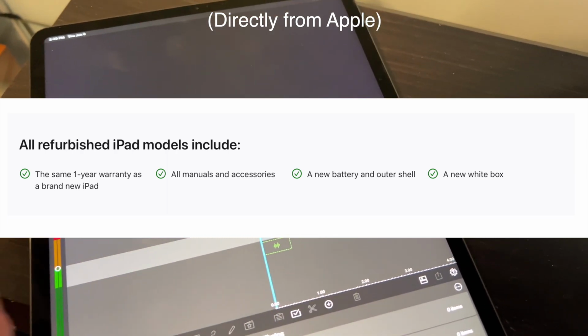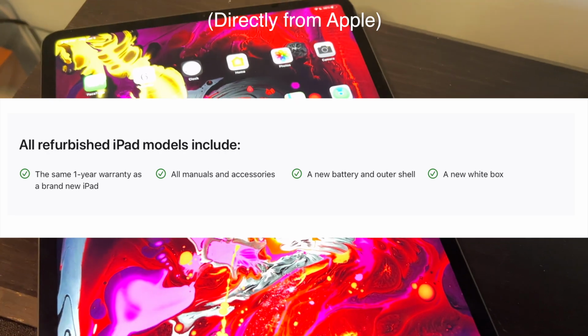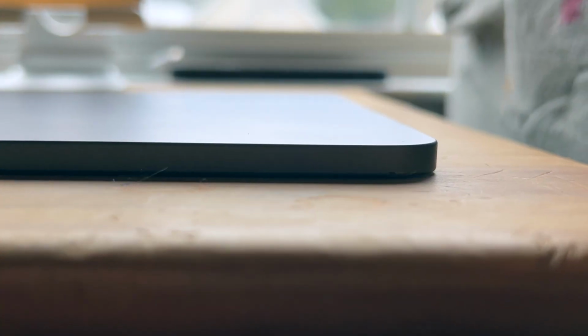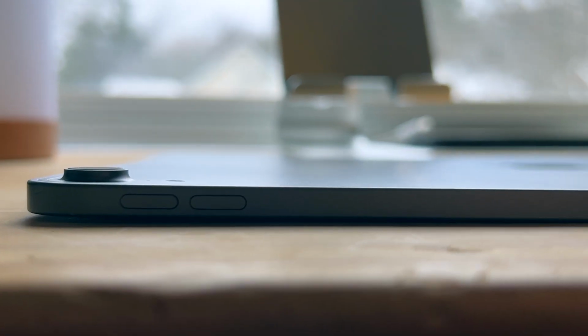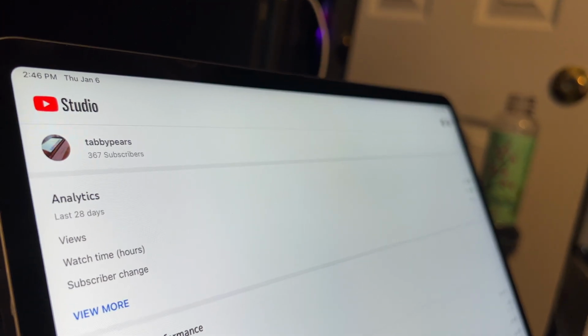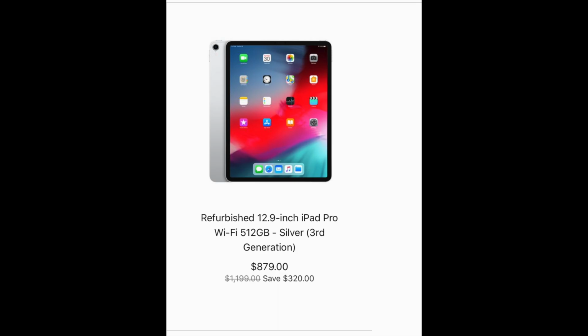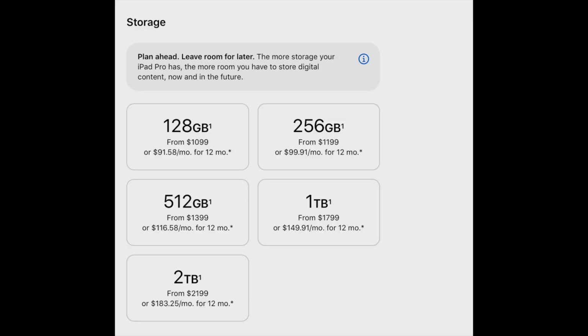you don't want to buy the newest model because the M1 processor is kind of useless. And another pretty big issue about the new models is that the 16 gigabytes of RAM is not usable. I'll get into that in a minute, but this device can go for around $500 to $800, and the new 12.9-inch iPad Pro goes for around $1,100. You're going to save probably half once you get this configured.